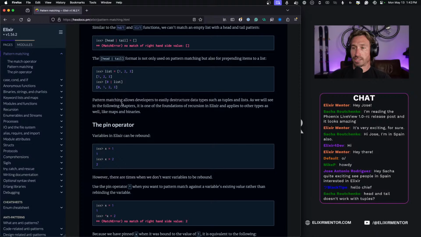All right. So pattern matching allows developers to easily destructure data types such as tuples and lists. As we will see in the following chapters, it is one of the foundations of recursion in Elixir and applies to other types as well, like maps and binaries. So yes, you can pattern match to maps and binaries as well. And what's nice is it allows you to write functions where you can pattern match for specific values.